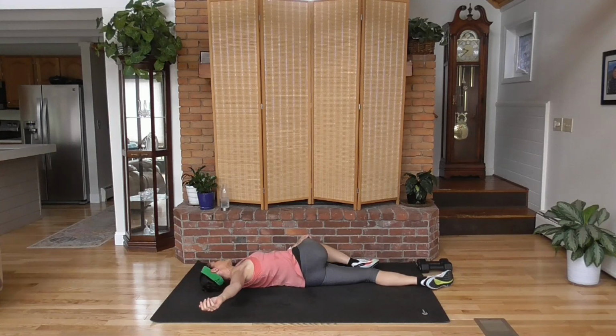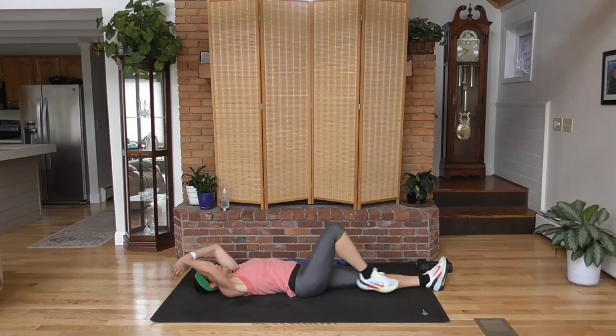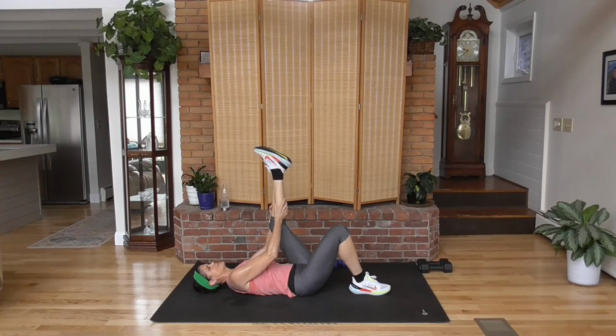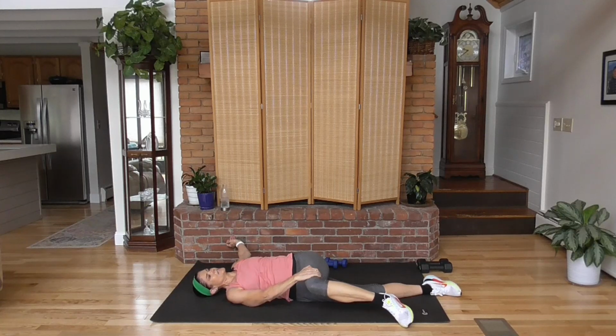Just burn lots of calories. You built lean muscle, which creates a toned, pretty look. And the best part, even beyond that, I think, reach your hands up over your head, is you're going to allow those pretty lean muscles to show, because by creating lean muscle, you increase your metabolism. Like I say, 1 pound of fat requires about 5 calories a day to exist in your body. Lean muscle, bring this knee in, bring the leg down, and bring this across. Lean muscle, they estimate around 17 calories a day.